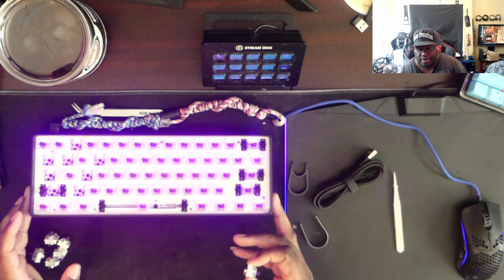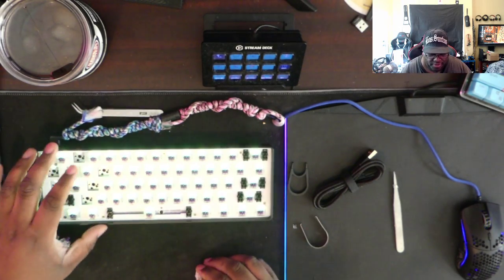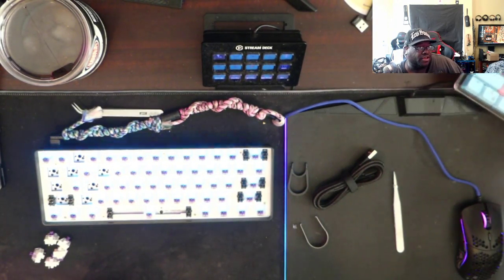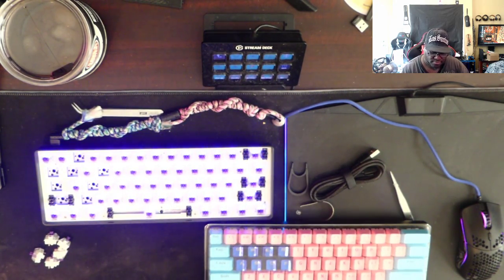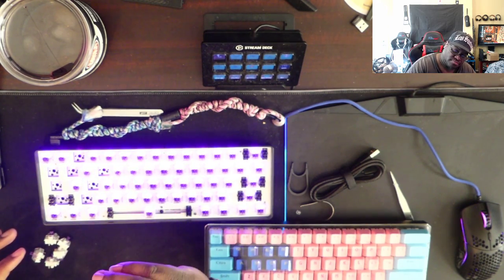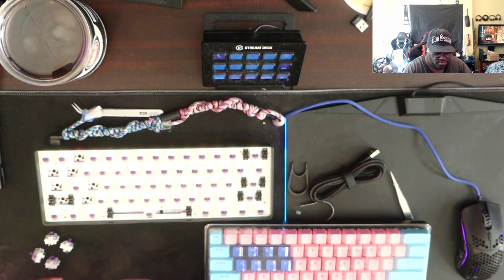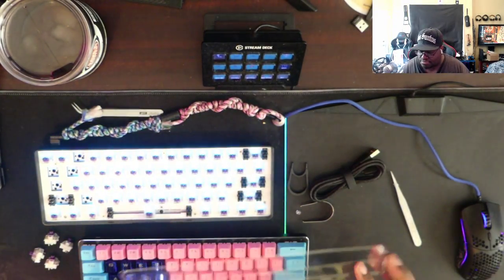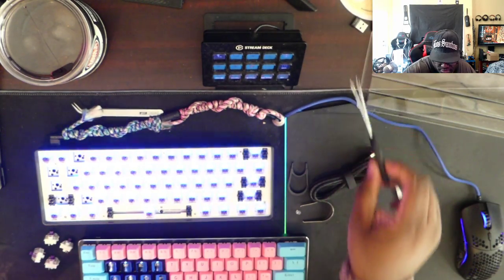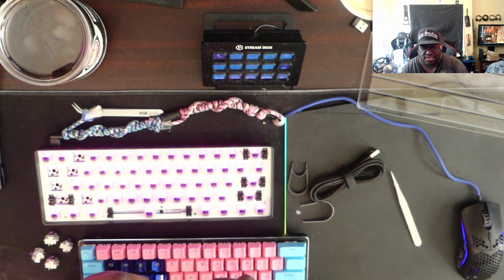Yo, this thing is super bright. Yeah, I'm customizing everything also. This is a customized keyboard, just like this one right here. Let me basically show y'all how I got this keyboard set up. So I can see these are Hotswaps also.